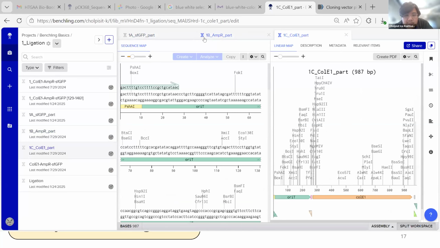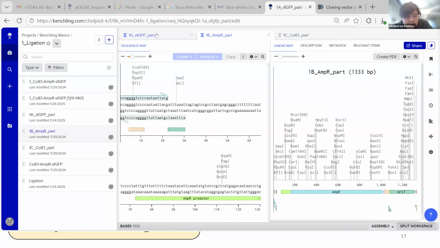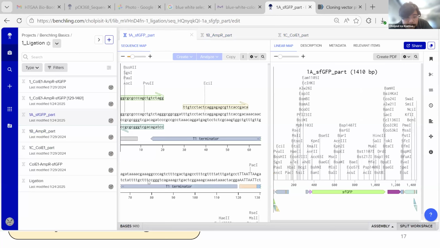These 3 parts are going to be connected to make a new ligation product. You can also see some other ligation. That was a dry run that I did by myself, but I'm going to show you live here how it can be used to assemble.